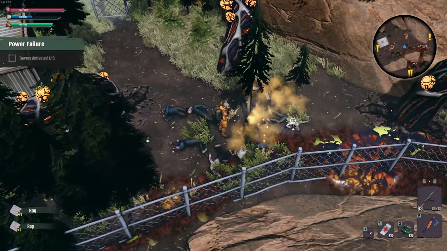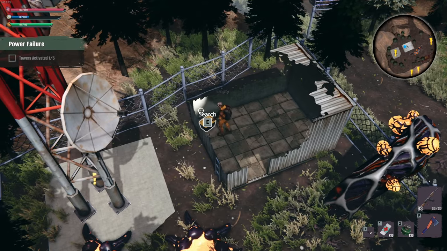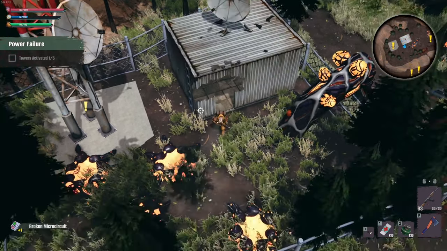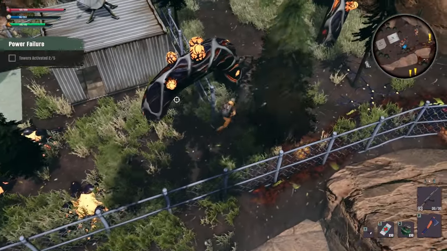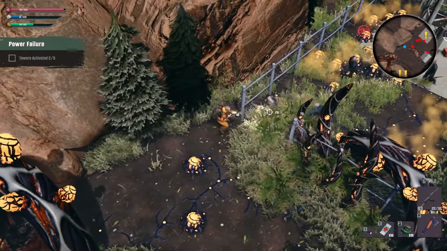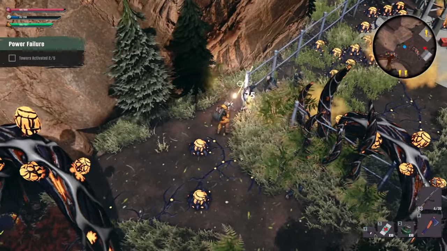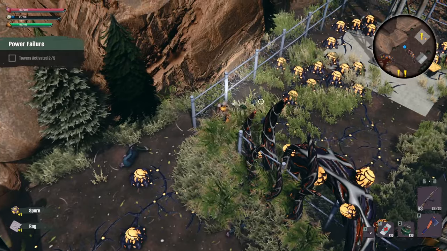All right, I got them all. Over. What's up here? Ooh, another note. Oh, that I accidentally skipped. All right, activate another thing that the guy wanted me to activate. Oops. Okay, give me all the stuff.